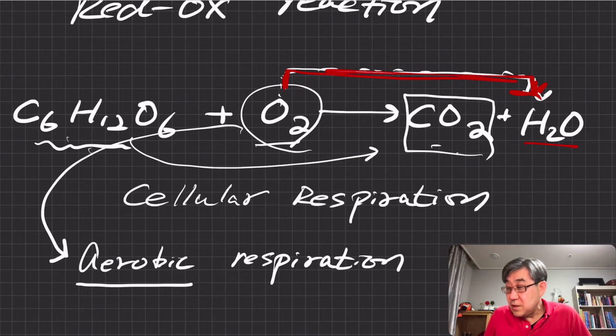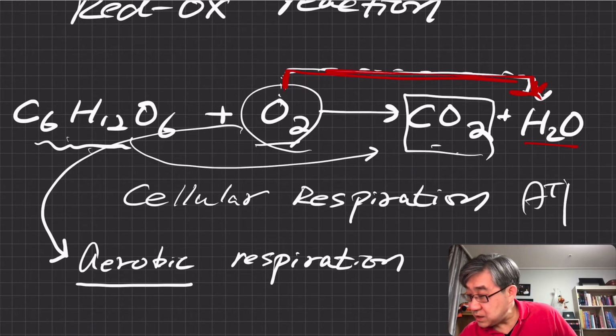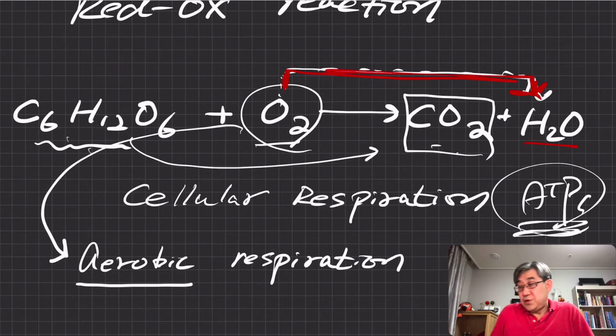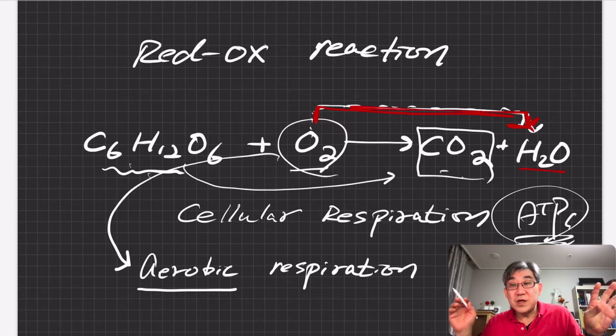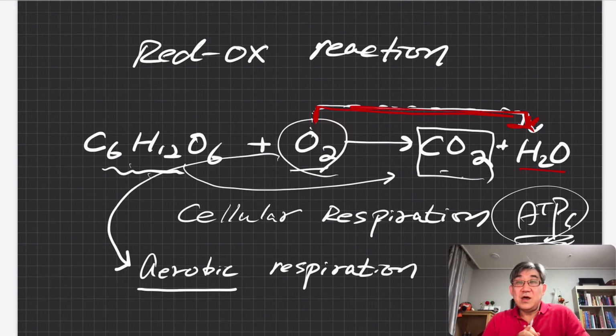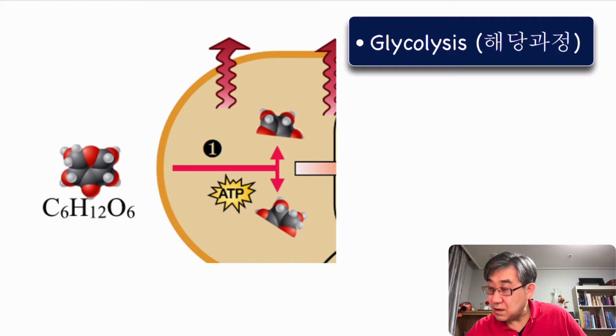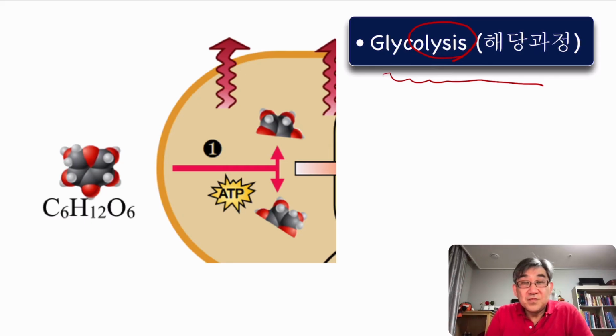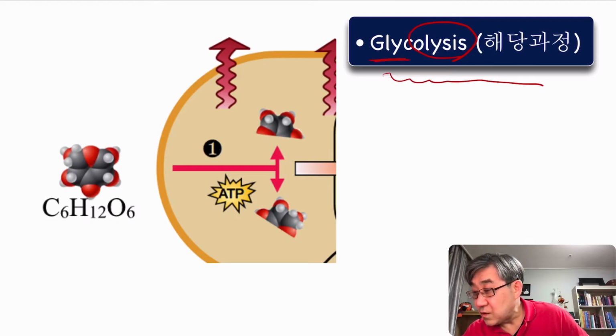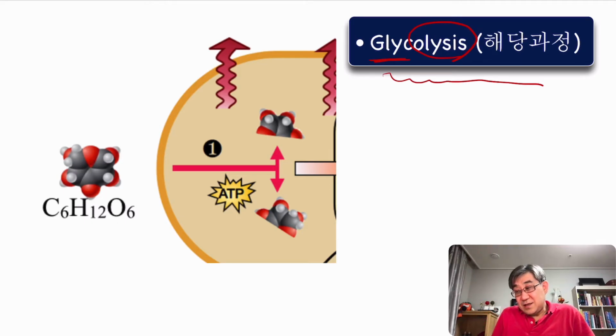And why do you do this? Because then you have some gain. Lots of ATP molecules will be produced as a consequence. So this is the overall reaction of the aerobic respiration, and the first stage of such aerobic respiration is called glycolysis. Yes, this glycolysis means that you are trying to break down, lysis. Whenever you lyse something, the English try to describe that as lysis, okay. Breakdown, and glyco, the carbon, the sugar is going to be lysed.